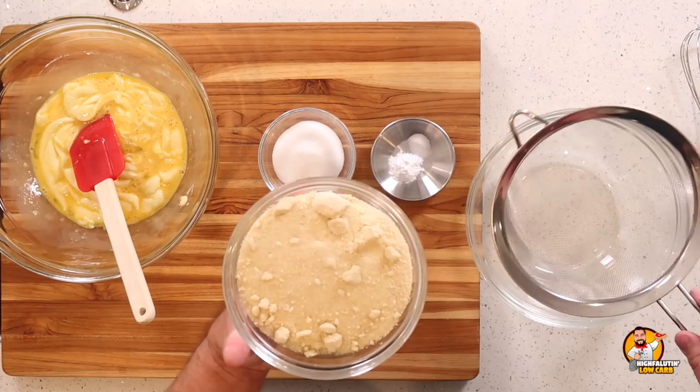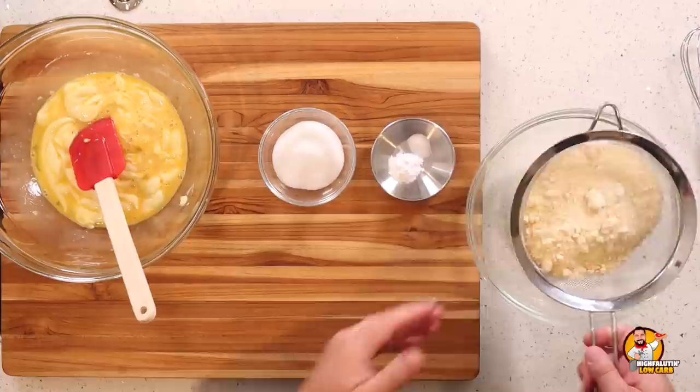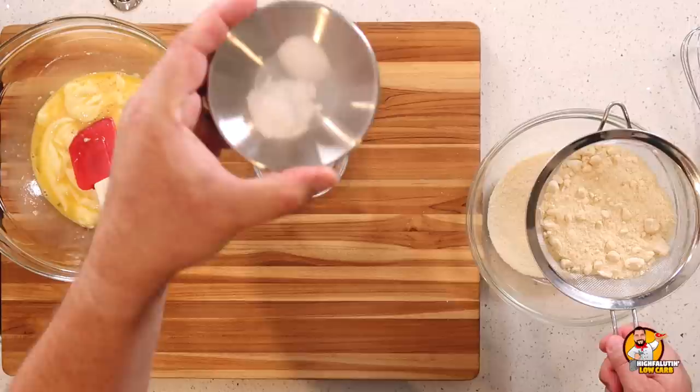She doesn't say to sift it, but y'all know me. Everybody say it together: sift, y'all. I will be a lifelong sifter. So we're just going to sift this out. I'm also going to sift in a little bit of baking soda, not baking powder, baking soda, and salt.